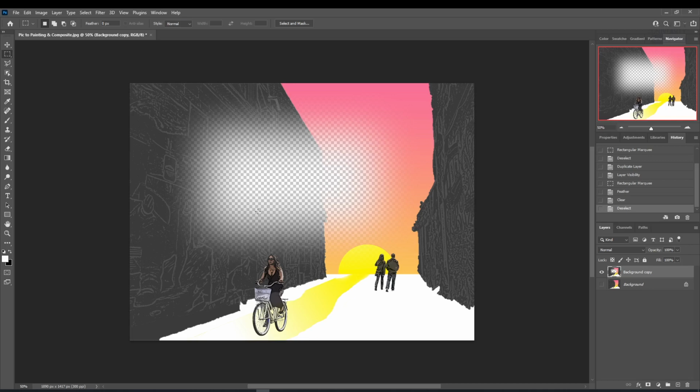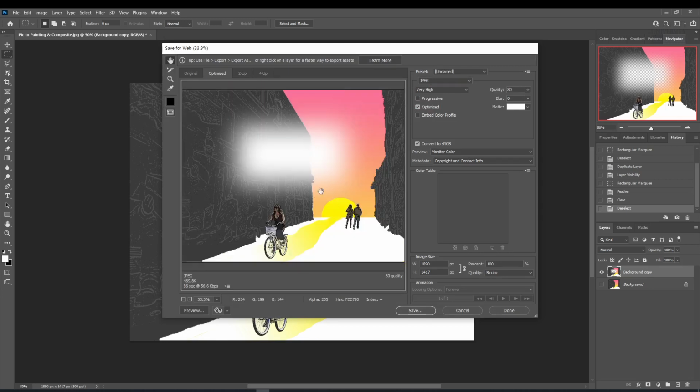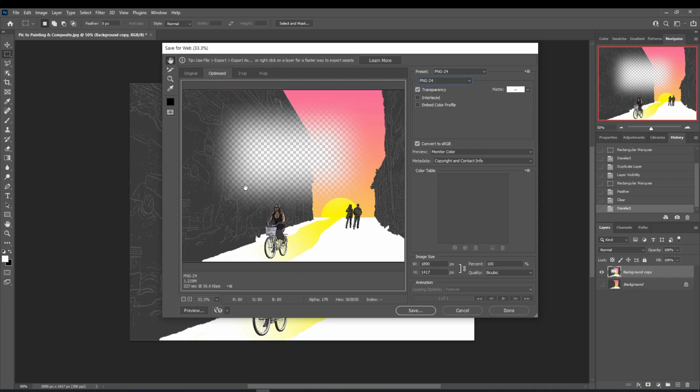This is feathering. Okay, Shift Control Alt S, and now this Save for Web option window just popped up. Not JPEG, PNG 24. Take a look.